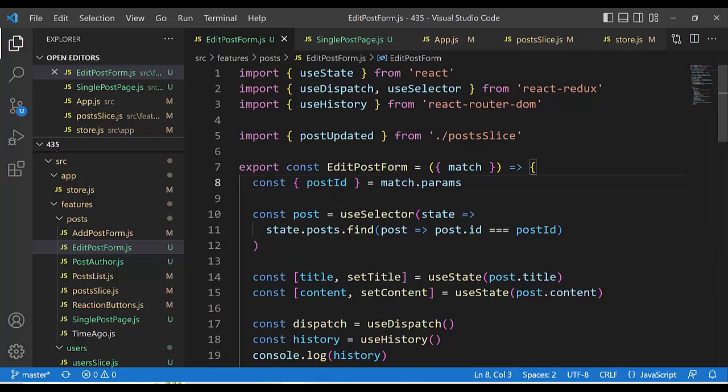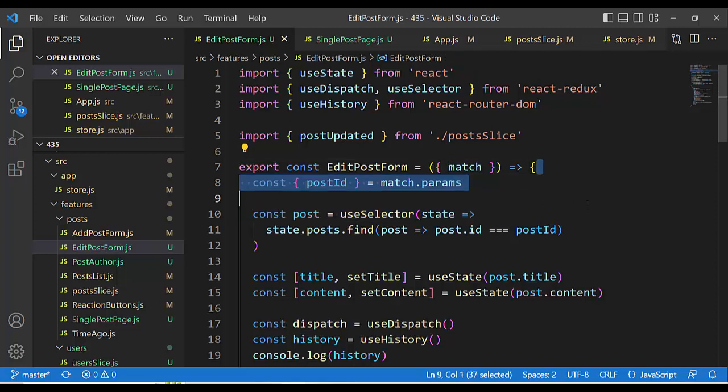At first we take the post ID from the web address and declare the object EditPostForm, an arrow function. The parameter of the arrow function is match. It is an object, the match parameter from the web address.